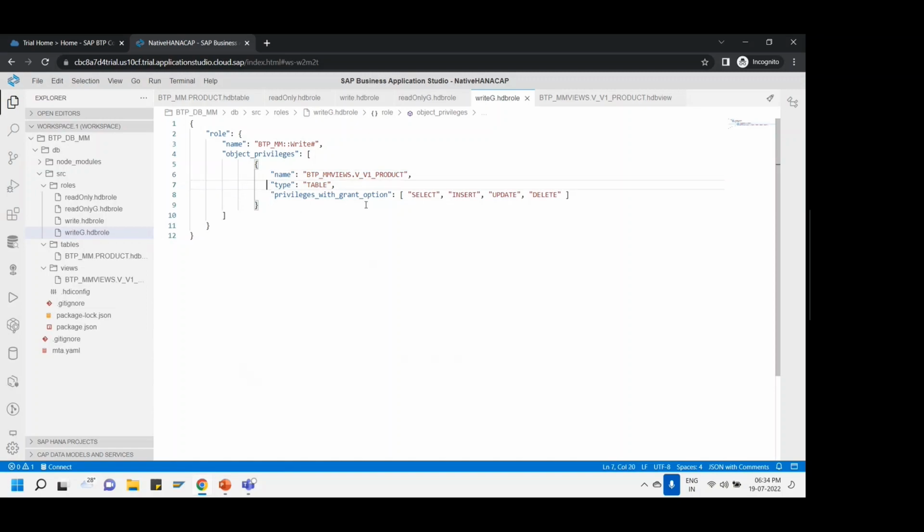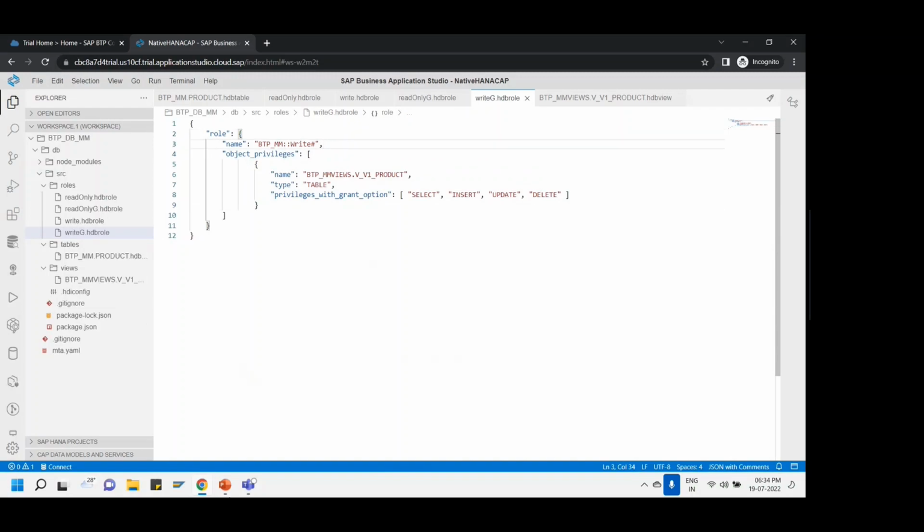Okay. Now, I hope we all are on the same page. We all know how we can create a SAP HANA database application. Now, the question comes, how can this application be made public? How can I have this database which is reusable and which would be visible to other applications? How can I deploy this application?